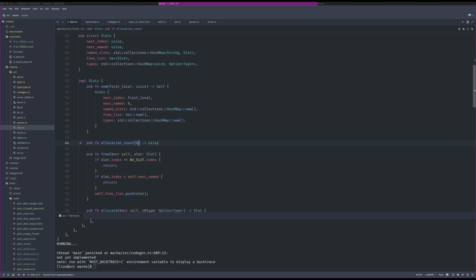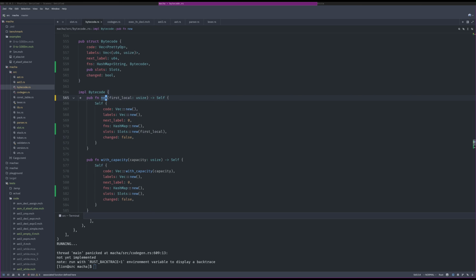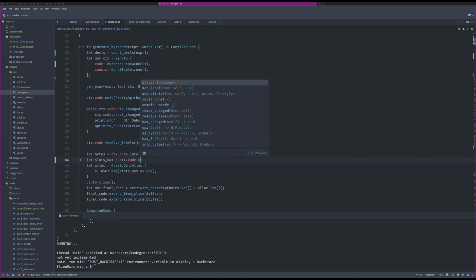And that's gonna be self, and it's just going to return self next index, total alloc, because that's essentially how many things you need to allocate in order for this to work. So this is ctx code slots.